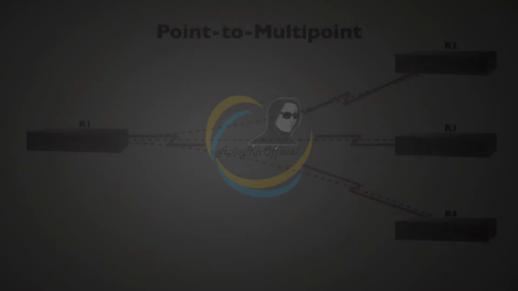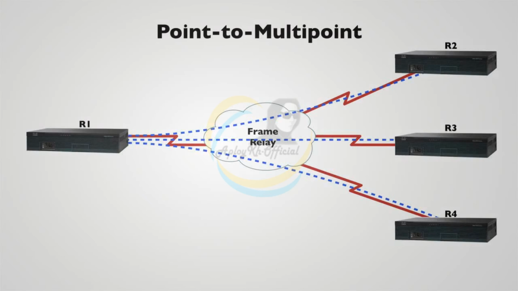And finally, we have the point-to-multipoint OSPF network type. Topologically, it looks about like the non-broadcast OSPF network type. What's the difference? Well, if we configure our interface that's running OSPF for point-to-multipoint, it treats each of these permanent virtual circuits, like that dashed blue line from R1 to R2, and the line from R1 to R3 and R1 to R4, each of those permanent virtual circuits, each of those logical paths, as a separate point-to-point connection.